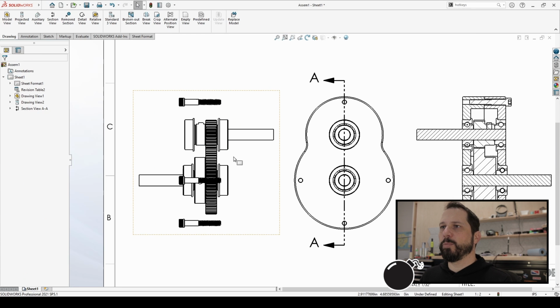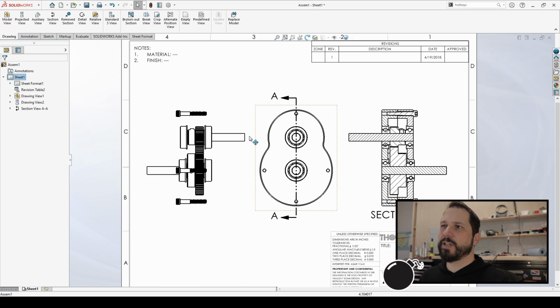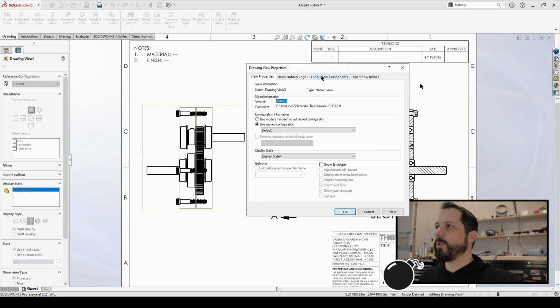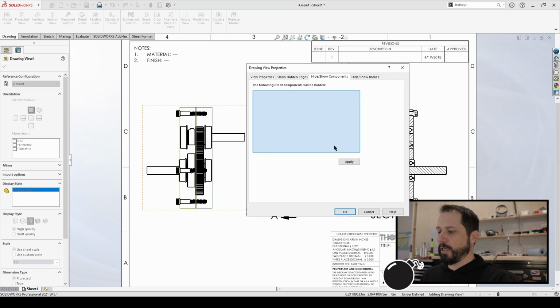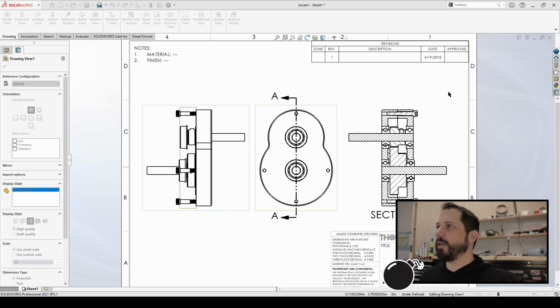Not super applicable here, but you can definitely use that to your advantage in some places. Instead of having to have a special configuration of an assembly that hides certain parts, you can just hide it in the drawing view. Just makes it a little easier. And then if you want to show those again, you go back into properties, hide show components, and you can just delete it out of there, and it'll show back up again.